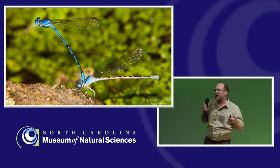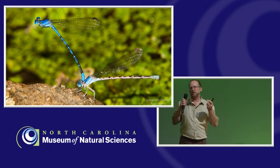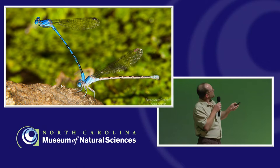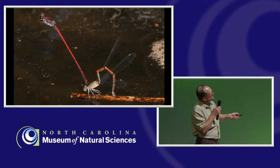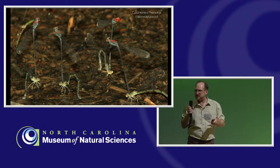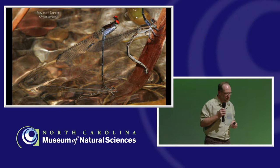The male's got hold of the female, and you might wonder why. It turns out males can actually go in and remove sperm that's been deposited by an earlier male. So the males want to really guard their investment and are basically guarding her while she lays eggs. Here's another pair — the male is guarding her while she lays eggs in a piece of floating vegetation. Sometimes you'll see large numbers of damselflies doing this all together, with the males all guarding the females to make sure it's their genes that get into the next generation.